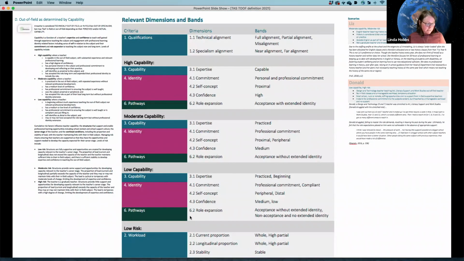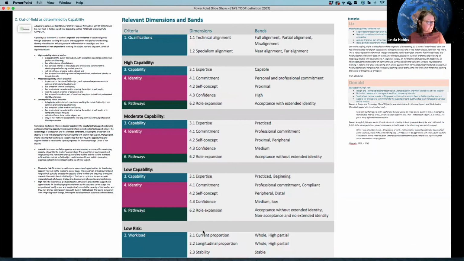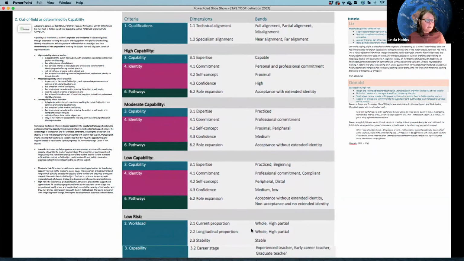The way it's set up is that here's the definition, here's the bands, and the definitions are based on various measures. So the capability one looks at capability and risk. So the notion of capability and risk came up as 2 important factors. And so the bands and dimensions are set up to identify which of those points are relevant. If you're making a judgment in terms of capability and risk, where would that fit? So you can see that moving up there.